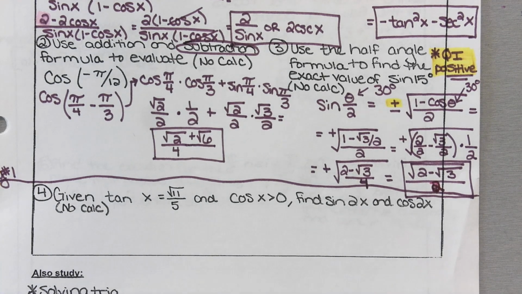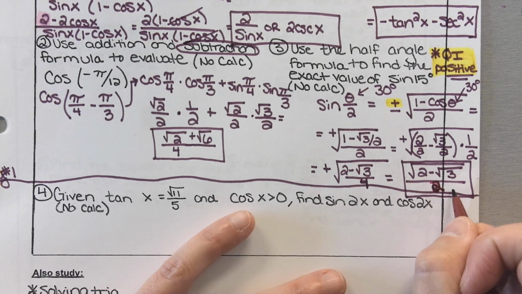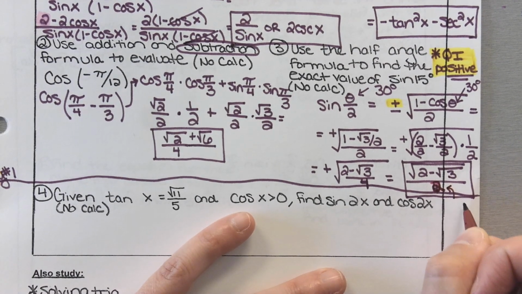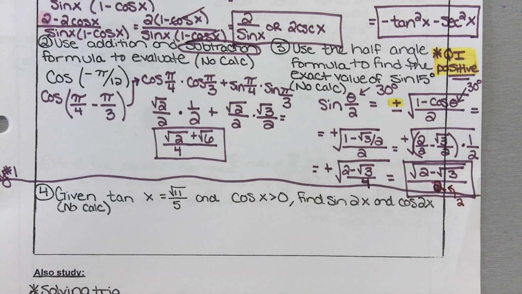Because to get from this step to this step, we square rooted. And what do we know the square root of 4 is? 2. So this should be a 2. In the numerator, you should have the square root of 2 minus root 3. So this right here looks not the best. That is a 2. Good? And that's why the square root's no longer around the bottom, because I actively took the square root of the denominator.